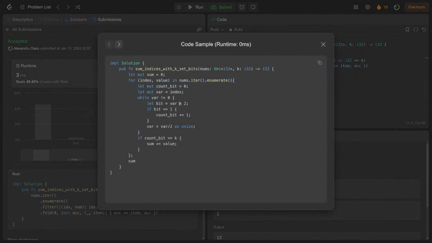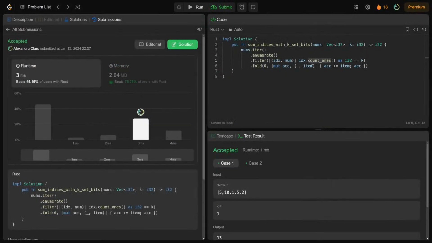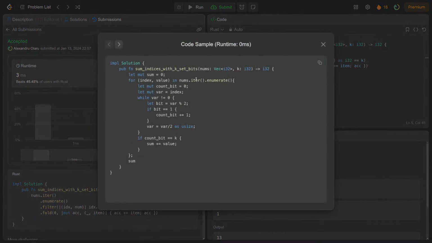Yeah, let's check the fastest solution. Yeah, this is counting of bits the old way. So you divide by 2. If it's 1, then you count it. So this is the old approach, and it looks like it's faster than counting bits this way. But anyway, the algorithm is the same, more or less.